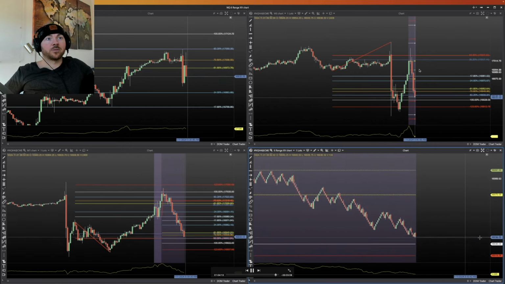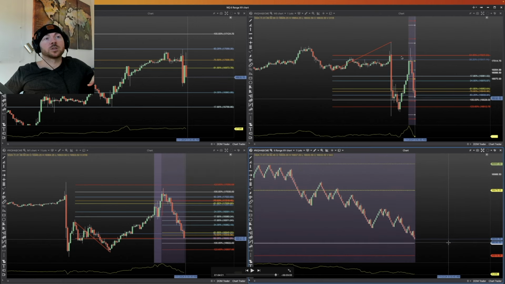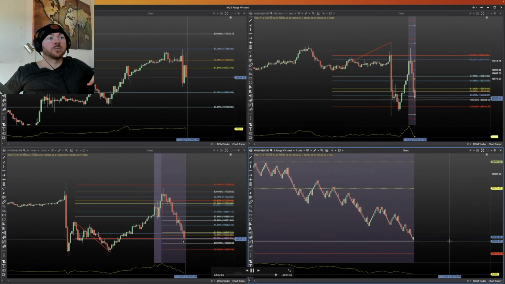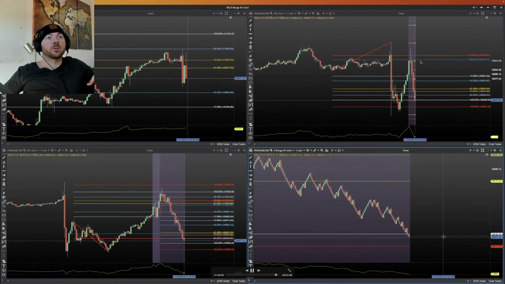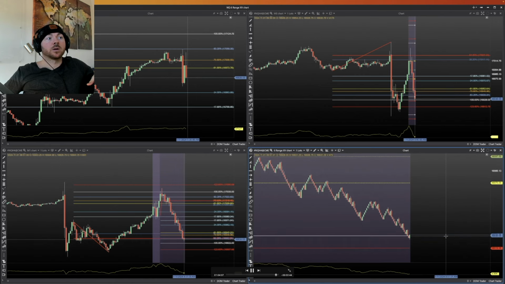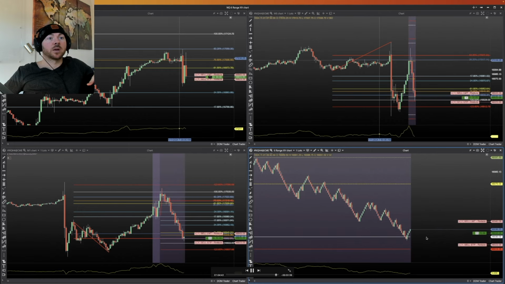Coming up above the 5-4 like that, all the targets were hit. So the 5-4 kickback zone doesn't have to be super impactful. It's usually good enough for a scalp at least. And now we're in the same thing here on the opposite side, where we made it all the way to the targets, but the kickback provided a reaction. Now, on a lower time frame, we made it all the way to the targets, but I'm looking for the kickback that gave a reaction.